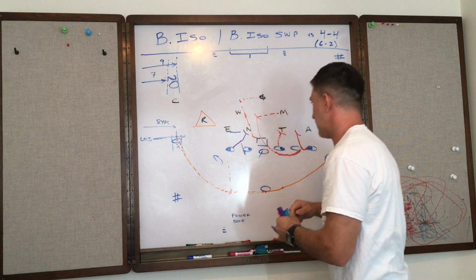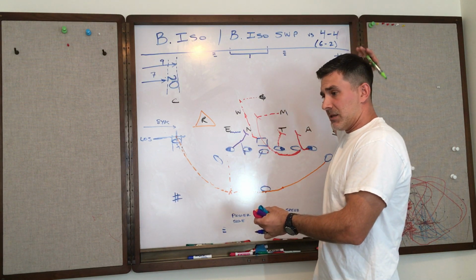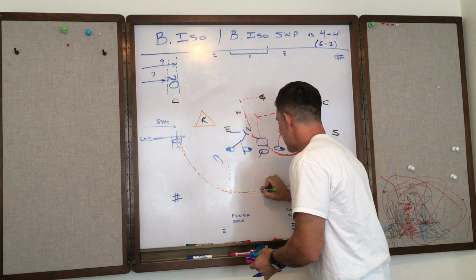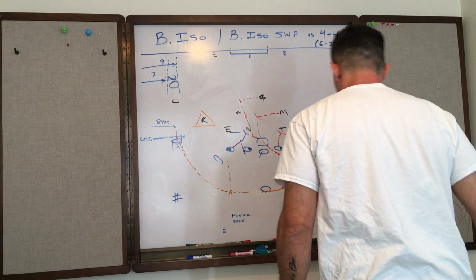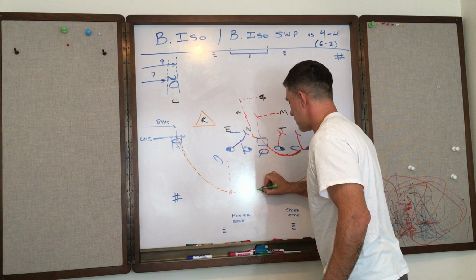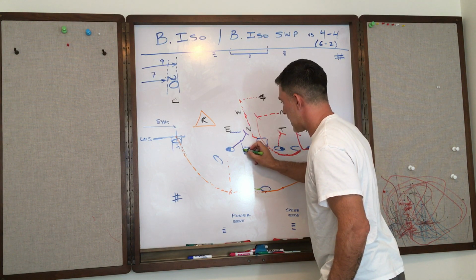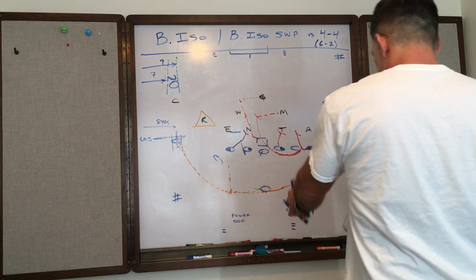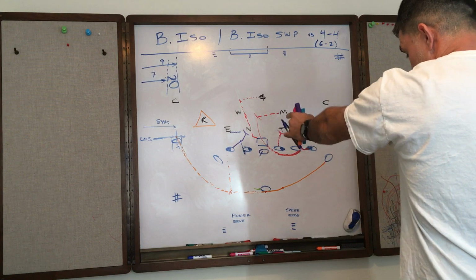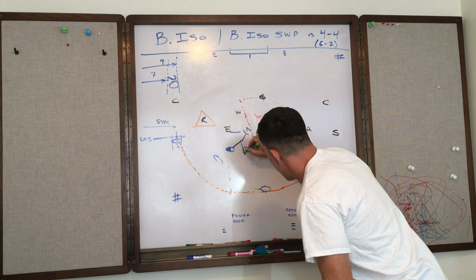Let's look at that for a second. The guard needs to know that it's coming right down his back, right down his midline. We're going to get our lateral step here from the running back, a lateral step. Then he's aiming for the outside. The running back's midline should be aiming for the outside leg of where the guard was when the ball snapped. And again, it's a rounded path.